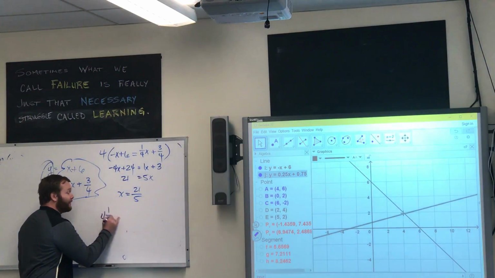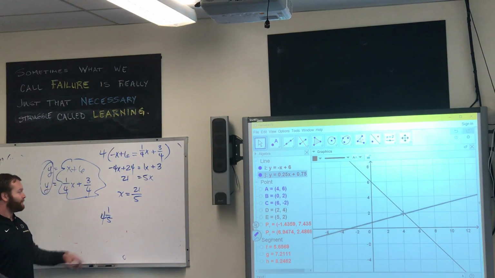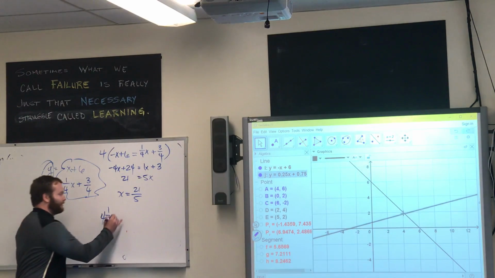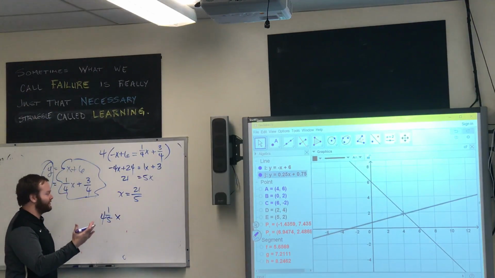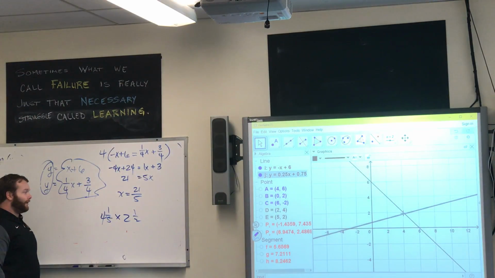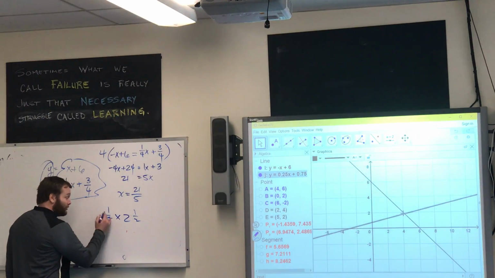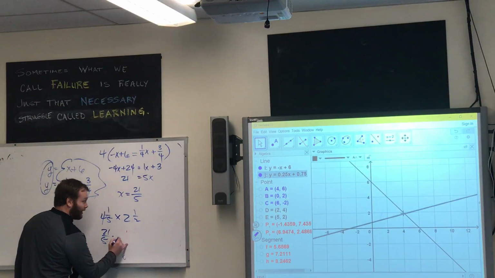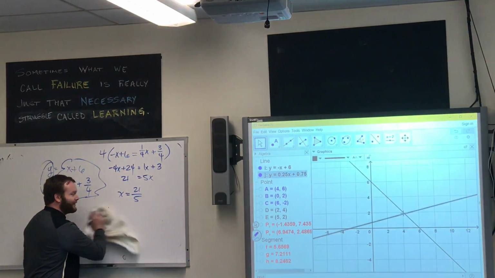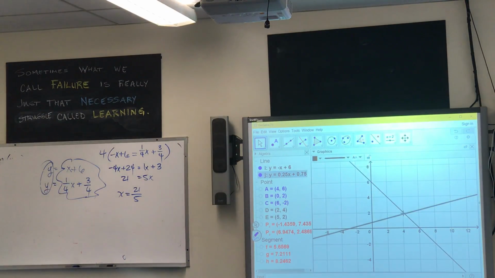Yeah, you could write it as a mixed number, but for the things that we're going to do next, we never use algebra with mixed numbers. Because if I ask you to multiply that by 2.5, what's 4 1/5 times a half? That's hard to do. Just change it back into a fraction. So you leave it as 21/5 times 5 halves, and that's a lot easier to do. Improper fractions, even though they got that ugly name, are actually the ones that are most useful to us. So x is 21/5.